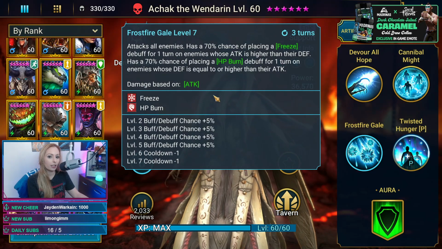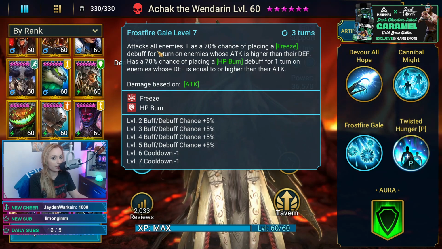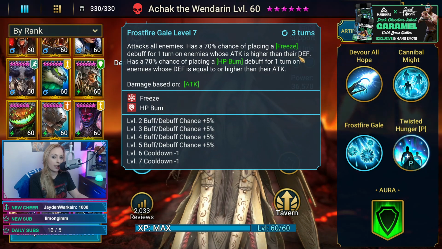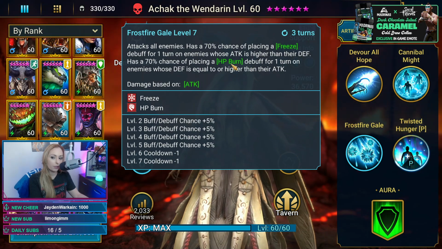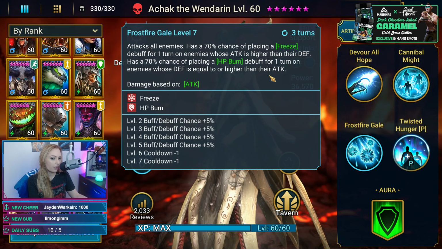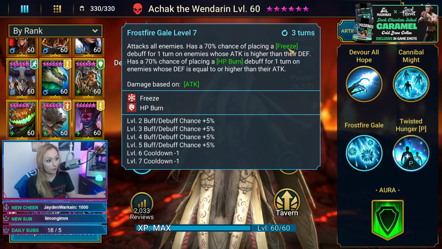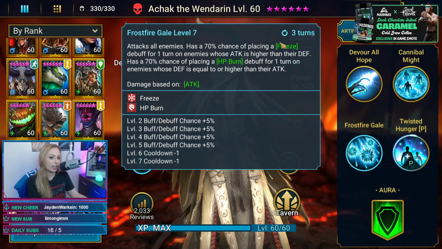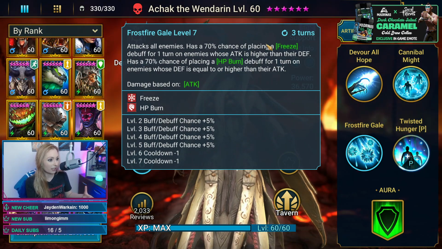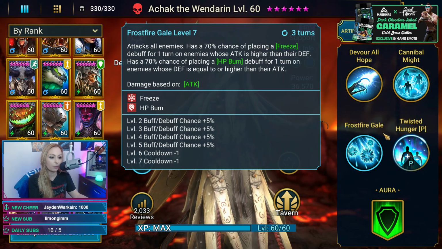And this is primarily one of the reasons that we have Achak in here: Frostfire Gale. Attacks all enemies. Has a chance of placing a freeze for enemies whose attack is higher than defense, and also a chance of placing HP burn if defense is equal or higher than their attack. What we end up finding in the spider's den is Achak is able to CC the spiders. And if people don't understand what CC is, it's crowd control, right? So Achak is able to freeze the spiderlings, which prevents them from attacking my team, so my team takes less damage, and yet they still take damage from the HP burn as well.